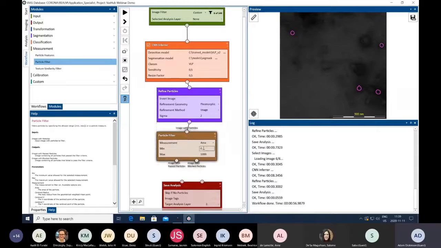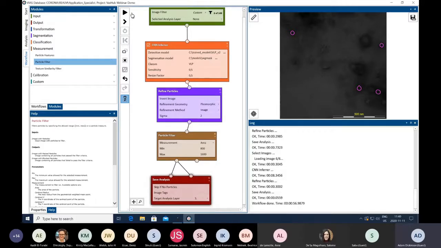And I think we said that we wanted it to be anywhere around 800. And we can maybe put something like 1600 here in terms of nanometer squared area. We're only interested in particles that actually pass this filter. Anything that is blocked, we're not interested in at this stage. So I'm just going to ask this to be passed on to the image and the analysis as well. And I'll change the analysis layer to 3, so we can actually compare between 2 and 3. What I'll actually do is ask that to run again.